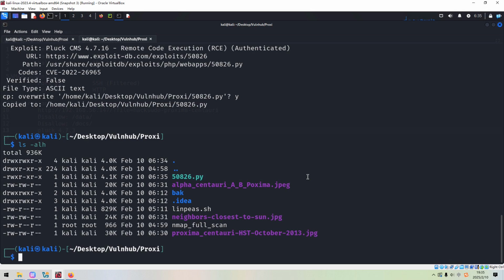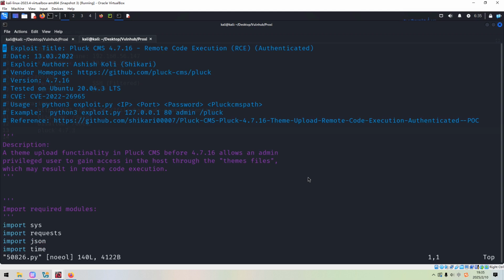And now we can use the Vim editor to open it. Oh, not this one. We can use the tab key. So this is the file upload functionality in Plug CMS before this version, which allows an admin privileged user to gain access to the host. So I think this should be an authenticated exploit. At this moment, we are not authenticated yet.